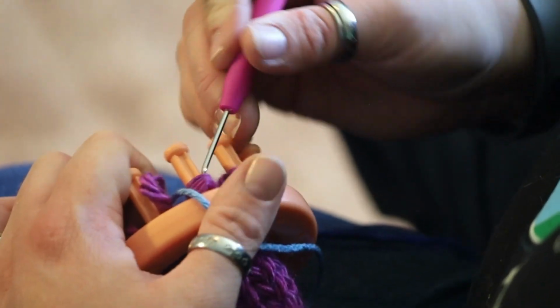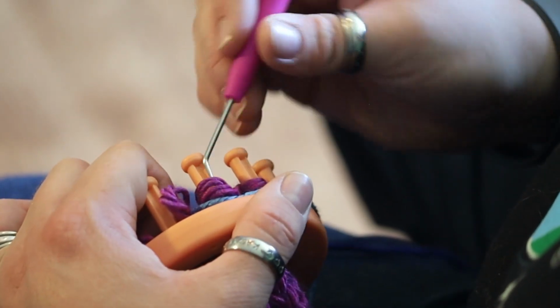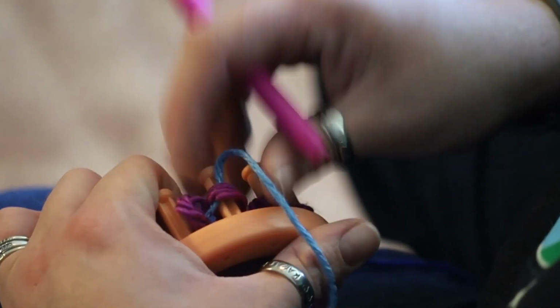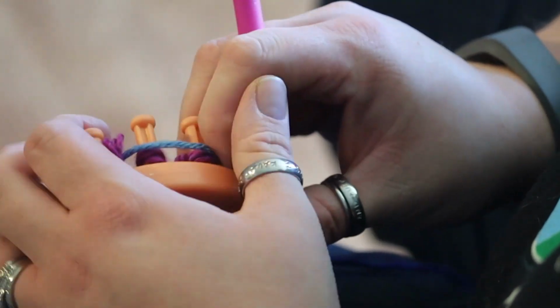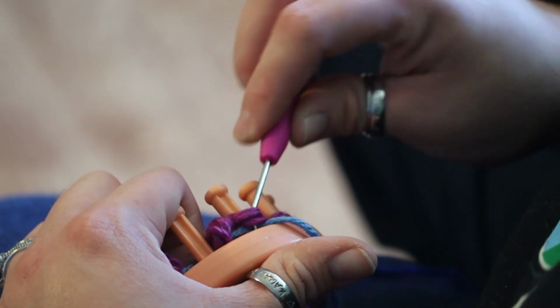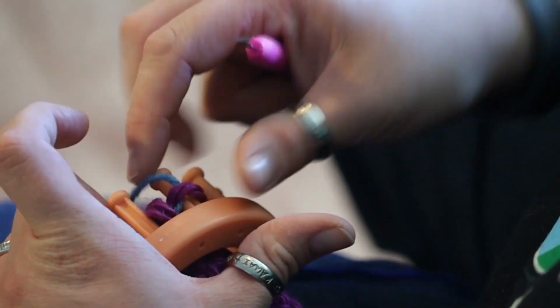or you have it with the three loops and it's really tight because you're doing the ridges. This is not how the instructions tell you to do it, but I have found that this is easier, and to me it is more secure because you're actually creating a third tie.